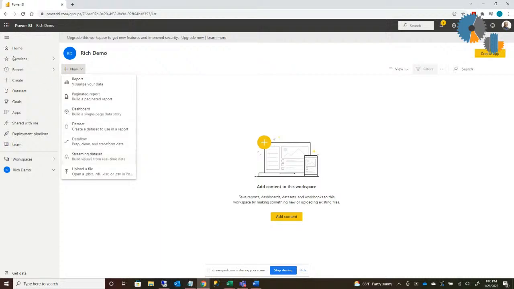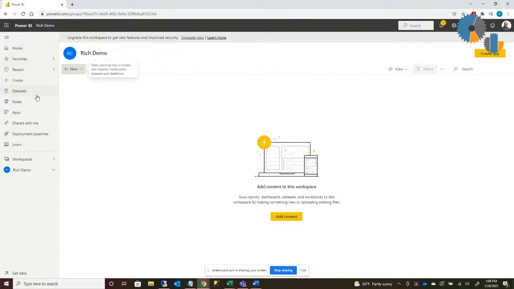Now, if I move on over to the left-hand side of my Power BI module here, you're going to see those data sets that are there. And then there's two other items that I'll cover at a real high level today, and we'll go much deeper in the future. One is a fairly new feature that was added for goals. If I click on goals, goals are a premium feature, so just keep that in mind. You need to be a Power BI premium user in order to take advantage of goals.